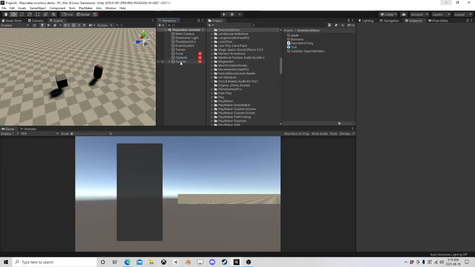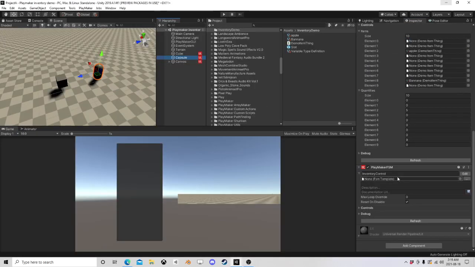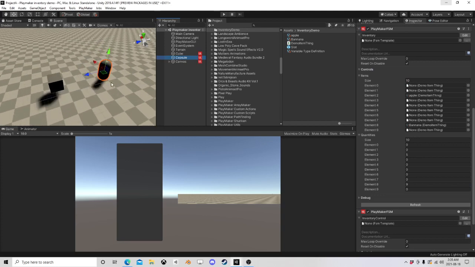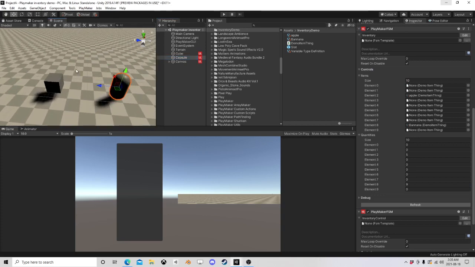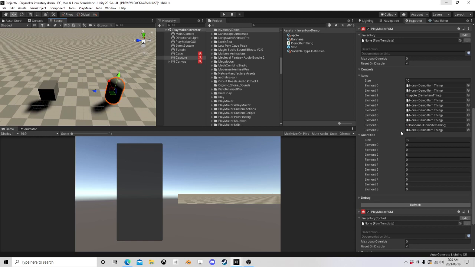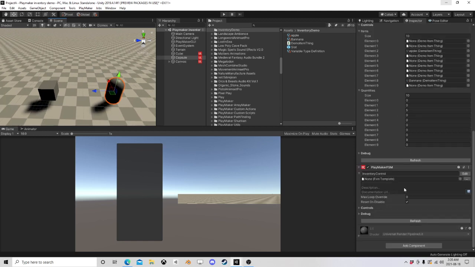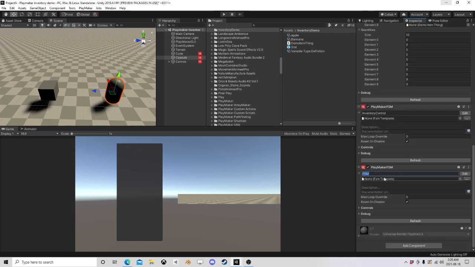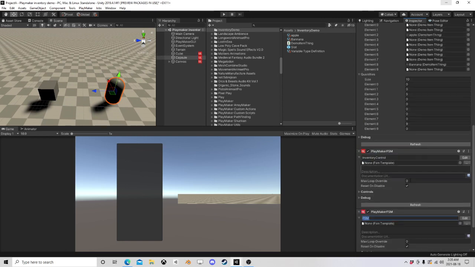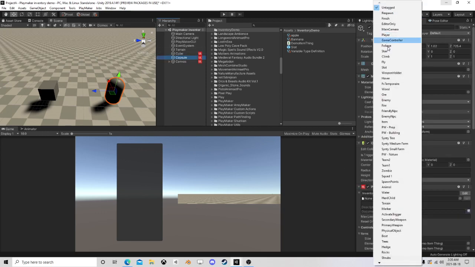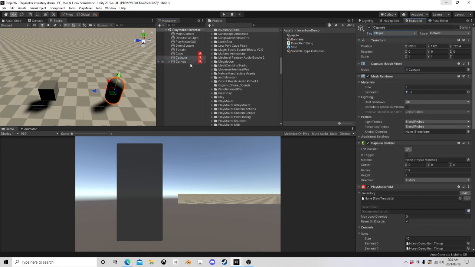Okay, something just real quick. This would be inventory part 11. It's an older inventory, and I would actually recommend using one of the newer inventories that I've made. But with that said, I'm going to show you how you add items to an inventory. The process would be pretty much the same for removing items too, but on the player itself, I should probably mark that as a player tag.